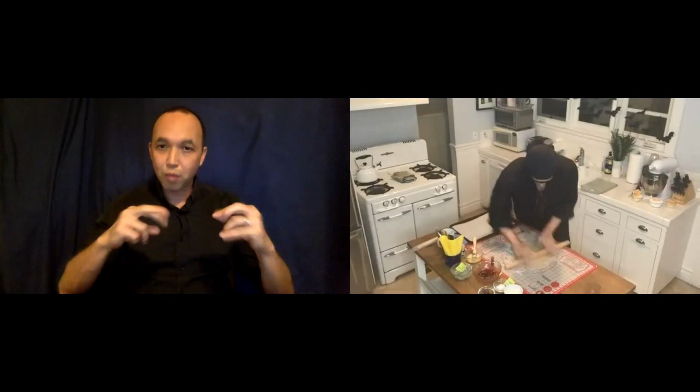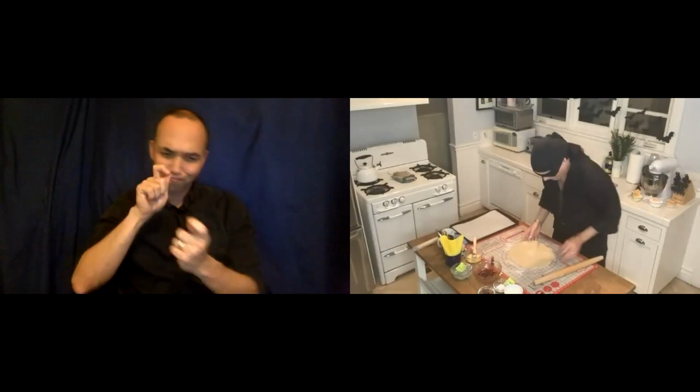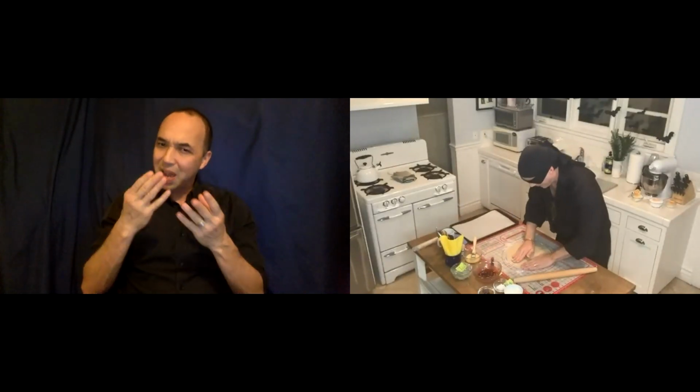And we're just going to roll it out. I got this really great mat here that tells me some sizes around the edge here. I'm going to go for about 11. I'm going to try to make it as nice of a circle as I can so I can squeeze as many coffins out of here as possible. All right, so we got some cracks. I'm not going to worry about it.